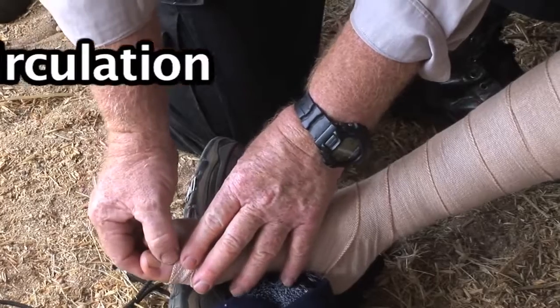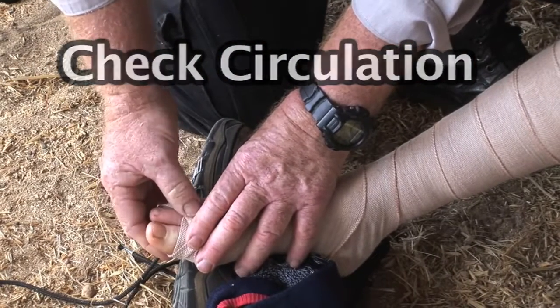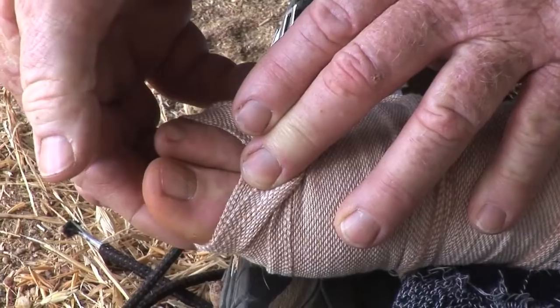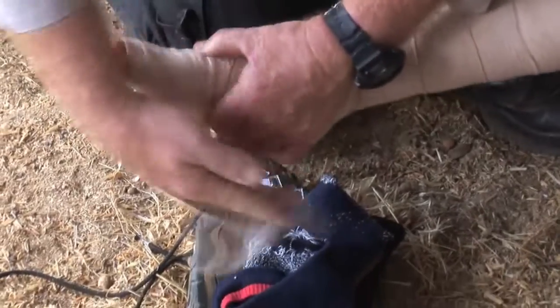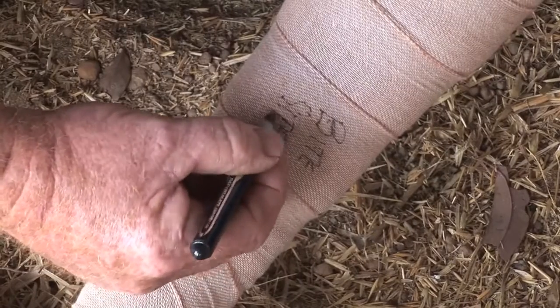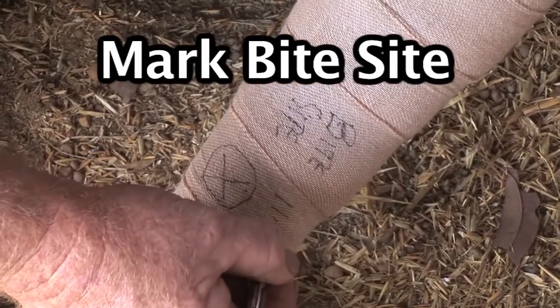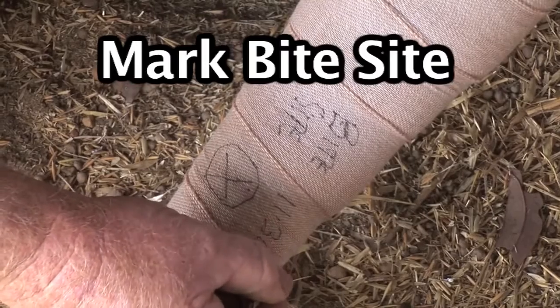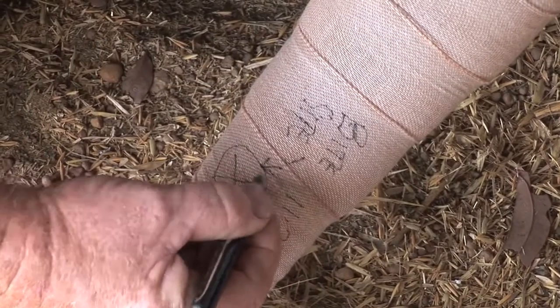Check the circulation by squeezing the blood out of your toe, and the colour should come back within 3 to 4 seconds. If the colour comes back, you haven't cut off the blood supply. If it has, then you have to remove the bandages slowly and reapply them at the correct pressure. Mark the outside of the bandage with a circle at the bite site and include the time. The hospital staff can easily identify the type of snake from the venom left behind at the bite site.